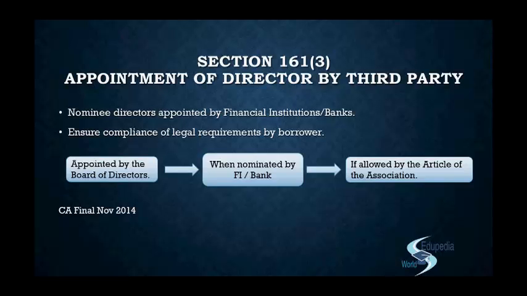So that will be all about this topic today. We have covered two sections, right? That is section 408 of Companies Act 1956 about the appointment of director by the central government and the CLB, and then we have covered section 161 subsection 3, the appointment of directors by the third party. We have also discussed the questions over there.